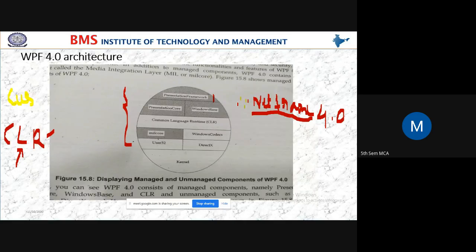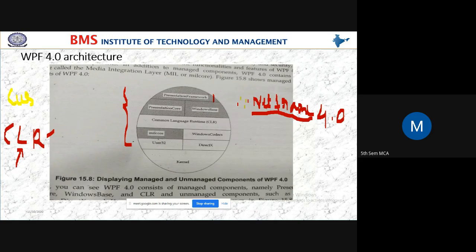The presentation framework component is implemented as PresentationFramework.dll. .dll stands for Dynamic Link Library, a .dll assembly in the .NET Framework 4.0.